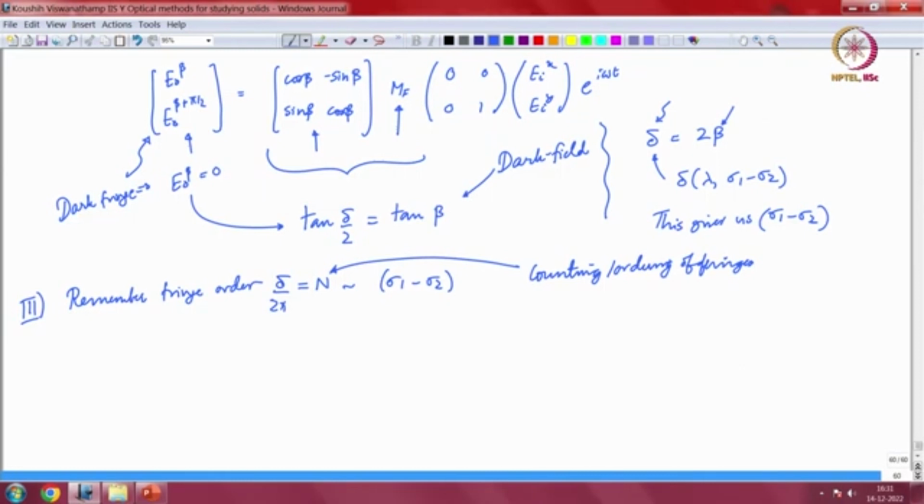And this is usually done with the counting technique, and like I said, when we work out an example I will show you how this is done. Okay. And by the way, this method of using this beta is commonly called Tardy's method of compensation.